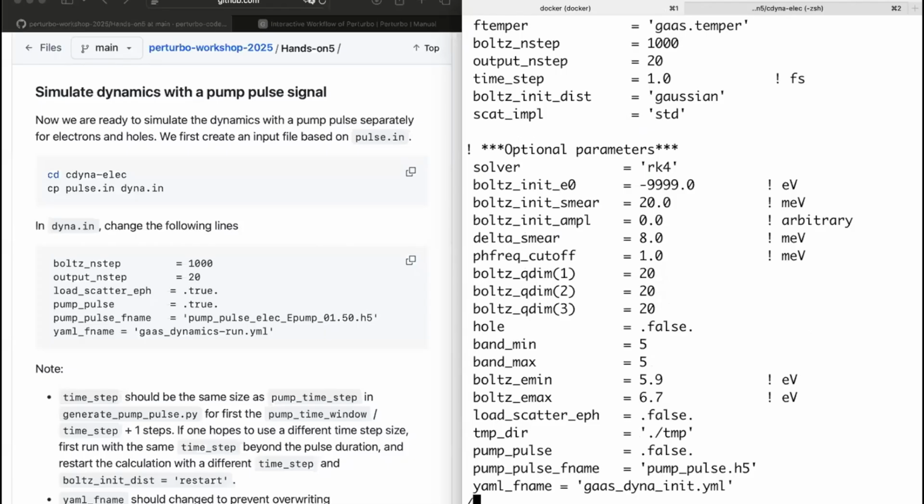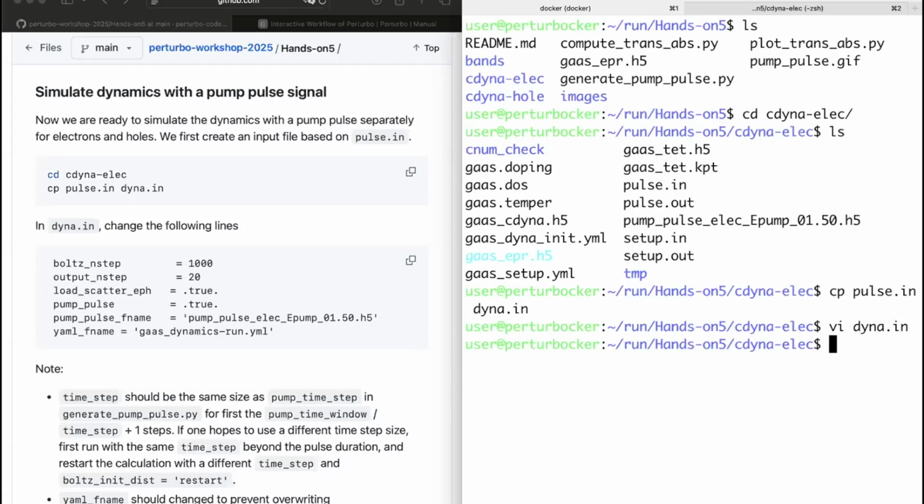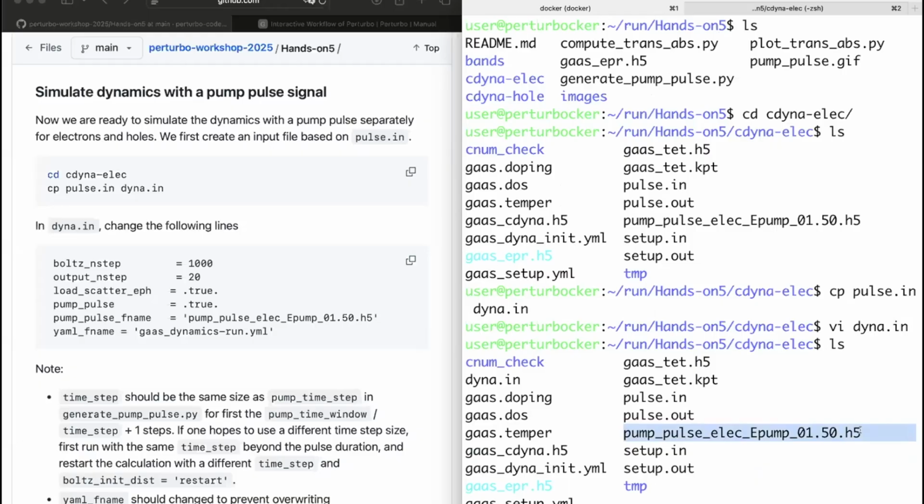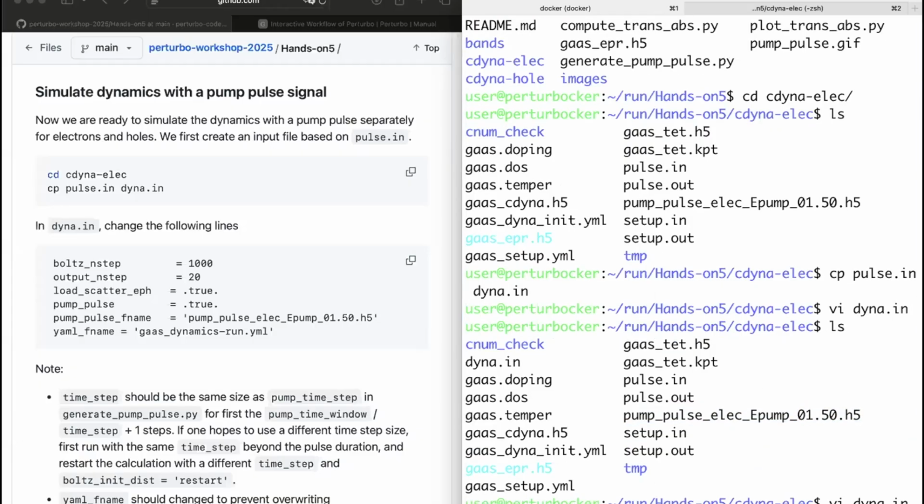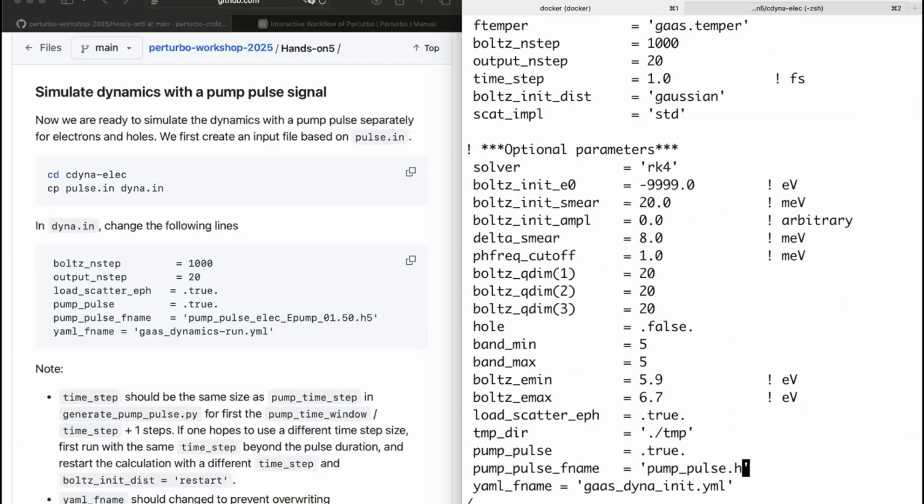And then we want to reuse the EPH scattering matrix elements that we computed that took like 5 minutes on my computer. So I want to specify it to be true in this case. And I will also use one MPI task so that I don't mess up the files. The same temp folder has to be specified. And then finally, we have to set pump pulse equals to true. And then the file name needs to be basically where the pump pulse is stored. So in this case, I stored it in this folder, calling it this name. So I'll just put it here as my pump pulse name.